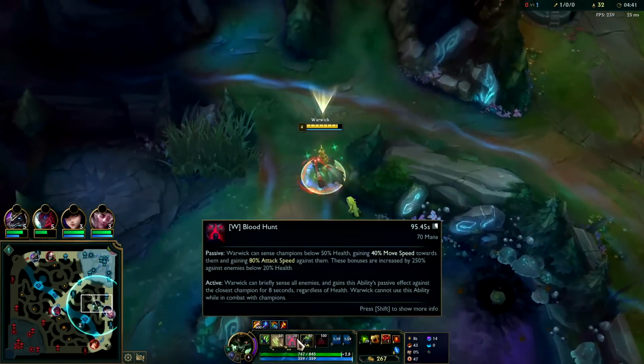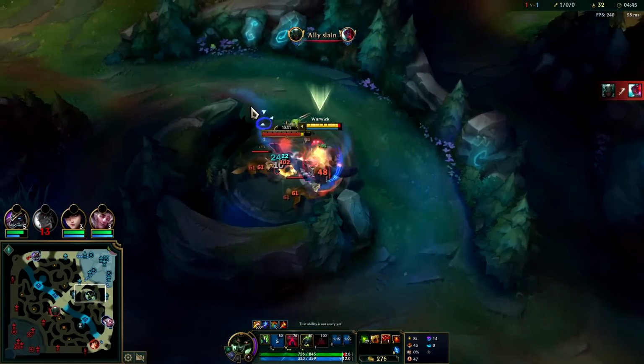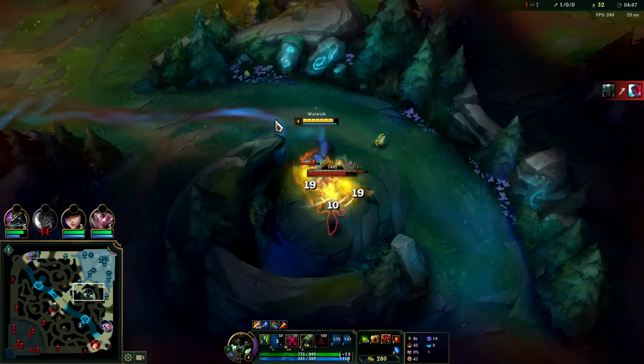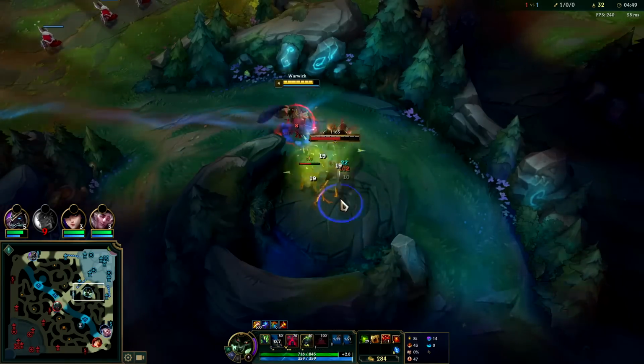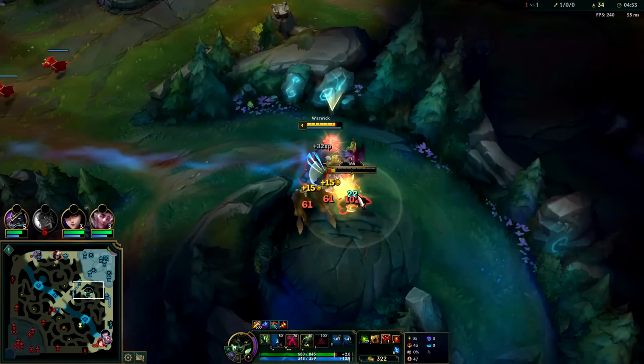Against champions, when you activate your W, you'll get attack speed and movement speed against them, even if they're full HP. A lot of Warwick players don't realize that. They never use their activatable W, and they miss out on a lot of damage output.